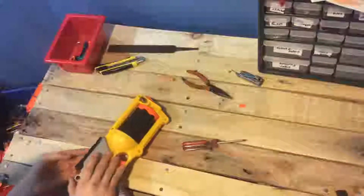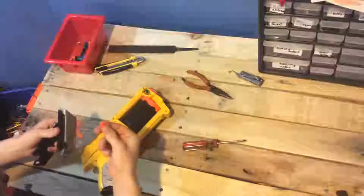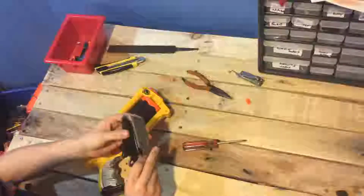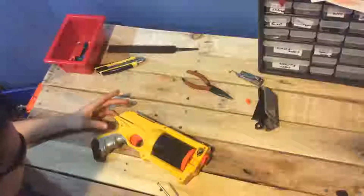Next we're going to take our back priming piece off, and that's just going to split in half, and you're going to have 3 pieces. You're going to have a little slider piece for your rail attachments, and then you're going to have your 2 sides. I recommend putting that back together with that in there, but for time purposes I'm not going to do that.